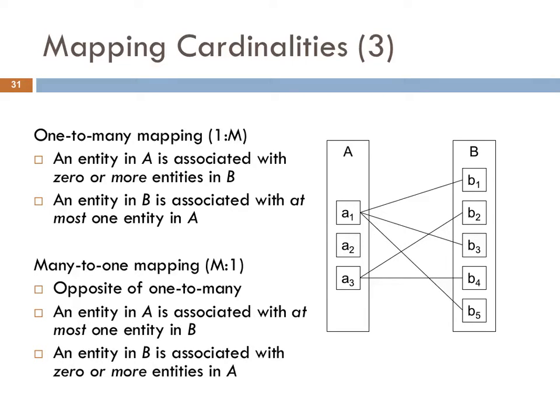Many-to-one is just this in reverse. And so a lot of times when I talk about one-to-many and many-to-one, you need to say what direction you're going. Like one-to-many from A to B or something. You need to have some way of clearly stating this is the many side and this is the one side.